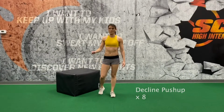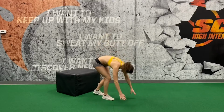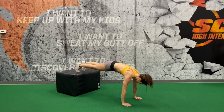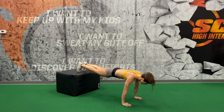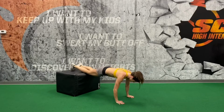For the decline push-up exercise, you guys are gonna go down to a plank position with your feet elevated on something. A chair, a box, a sofa, whatever it is. And from this position, shoulders stacked over your wrist, core nice and tight, you guys are gonna drop down into your push-up position and press straight out.